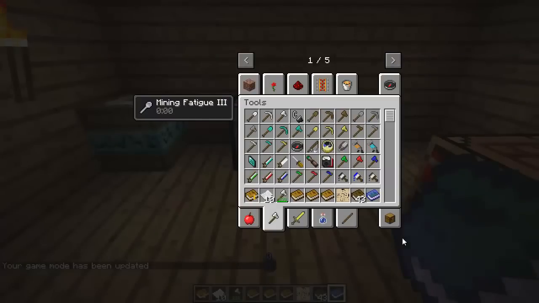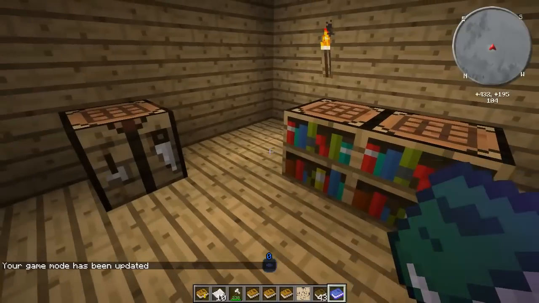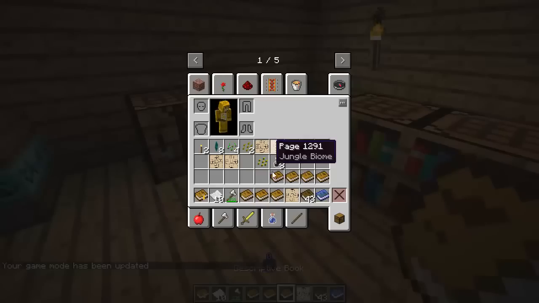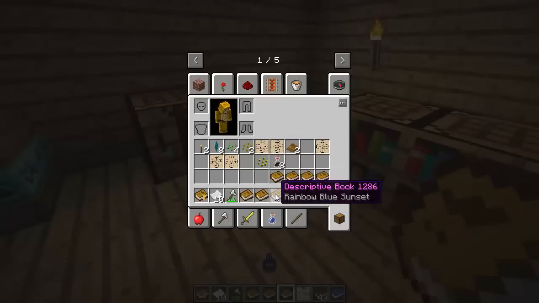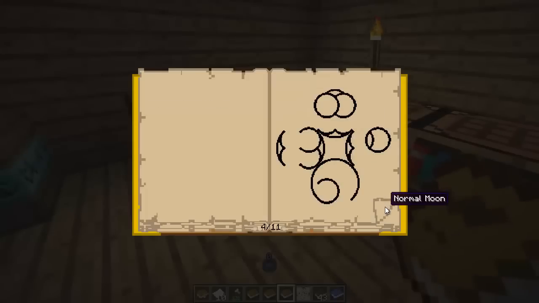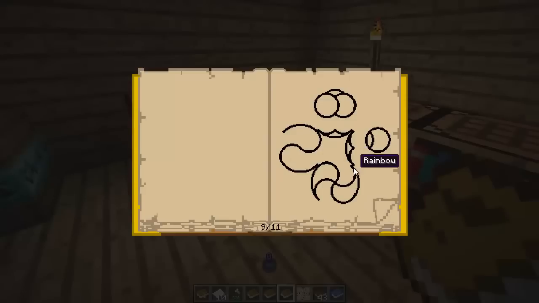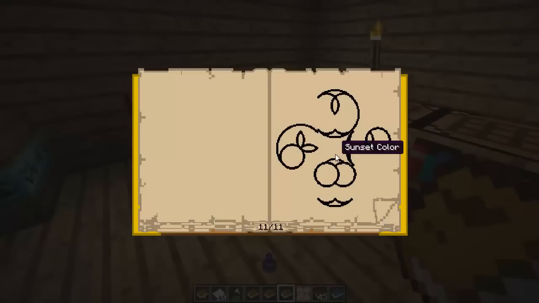Alright, a couple more books to show you. These are going to deal with the color modifiers. So I've got one called... What did I call this one? Rainbow Blue Sunset. So let's look up the modifiers here. Just the native biome again, normal celestial bodies, standard terrain. I've got the rainbow and blue sunset.